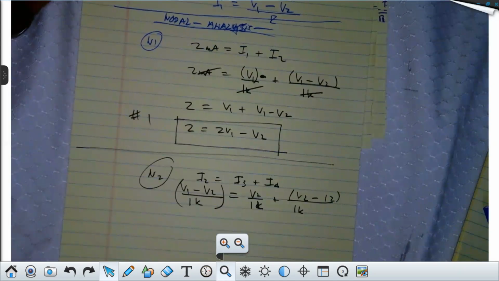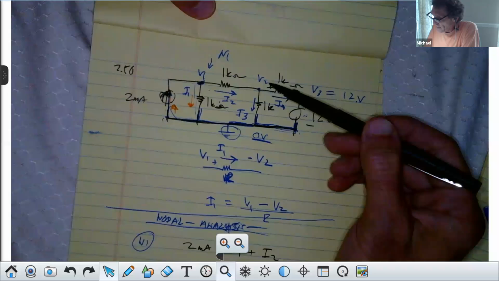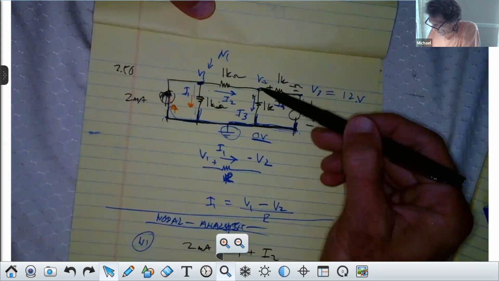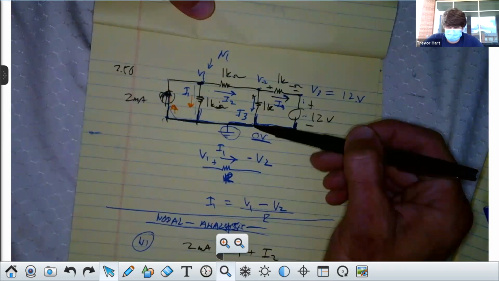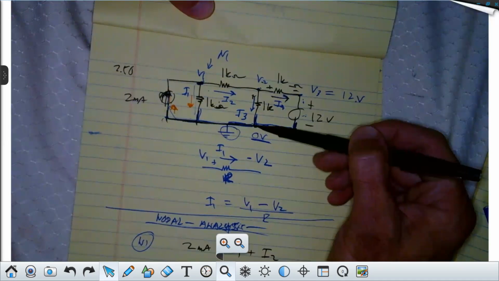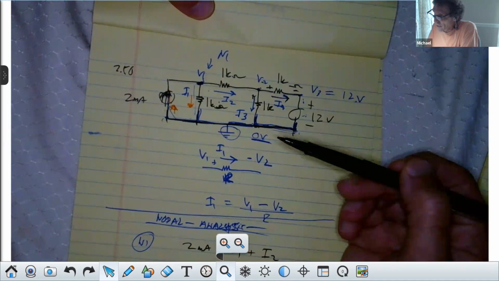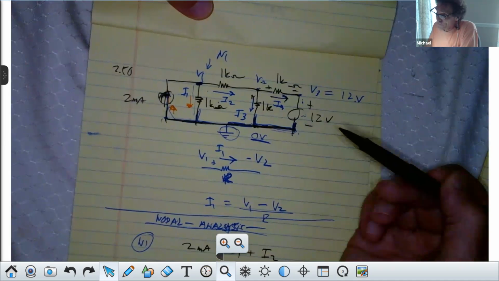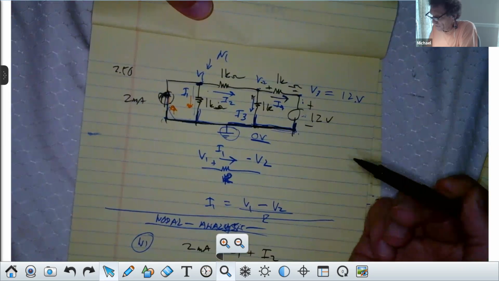Why was the I3 V2 again? Now, I want you to take a look, whoever asked the question. It's the voltage on the plus side where the current's entering minus the voltage on the negative side, right? Garrison, you asked that, right? Well, what's the voltage on the negative side? 0. All right. You don't need that, right? V2 minus 0 is V2. That's one of the reasons we always make ground 0. It eliminates a whole lot of terms.